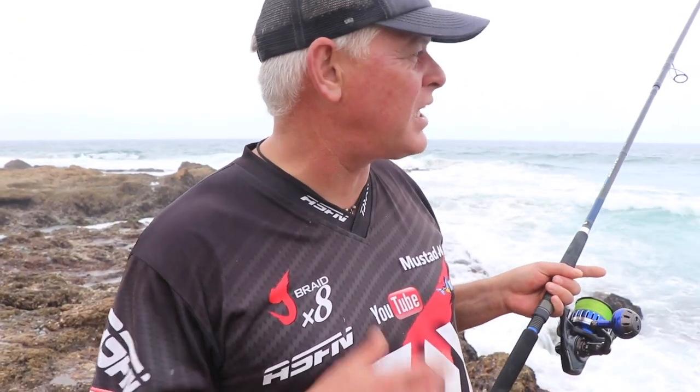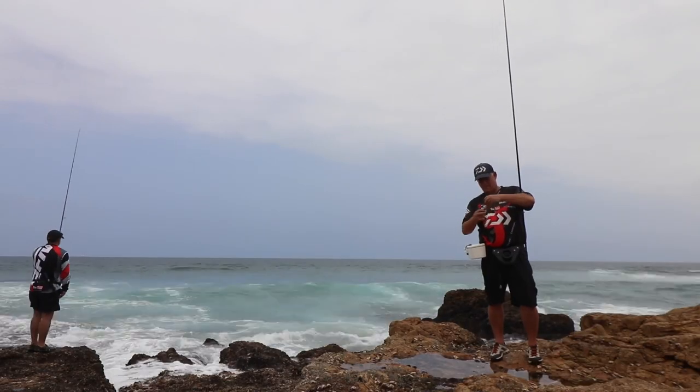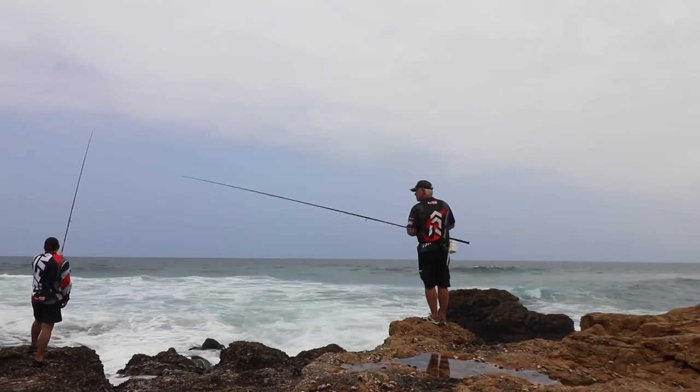So yeah, a nice spot here on the right of Stabell, on the left of Stabell, get some bronze bream. Just have to put in the time and use fresh Adcan prawn. But I'll give it another 5 minutes, and then I think we're going to pack it up. It looks like rain coming. After a quick session, we at least got one and missed a couple. Still a good day out fishing.